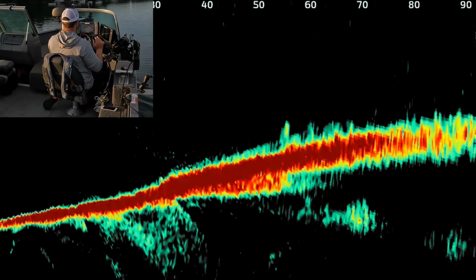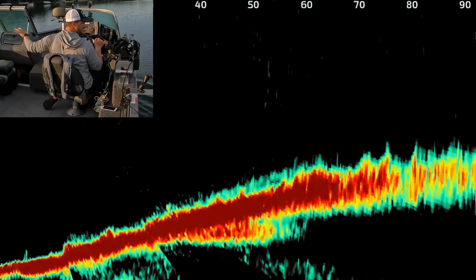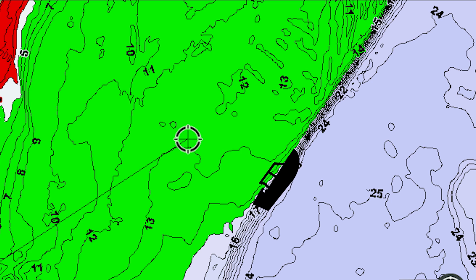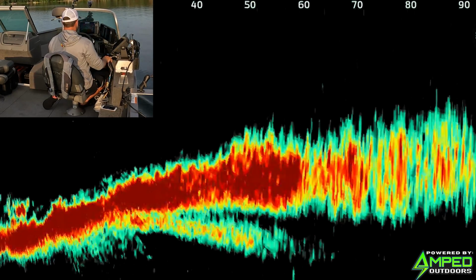So we got a big shallow flat over to our side. We're going to start driving with the electronics, seeing if we can identify some of these areas that are going to be prone to holding walleyes. I'm kind of on the break line. I'm going to use my live scope, point it front and to the side, but also use my side imaging. You can see maybe a fish there. I'll screenshot that. You can see some good low-lying weeds. We're kind of in that 10 to 15 foot range or so.